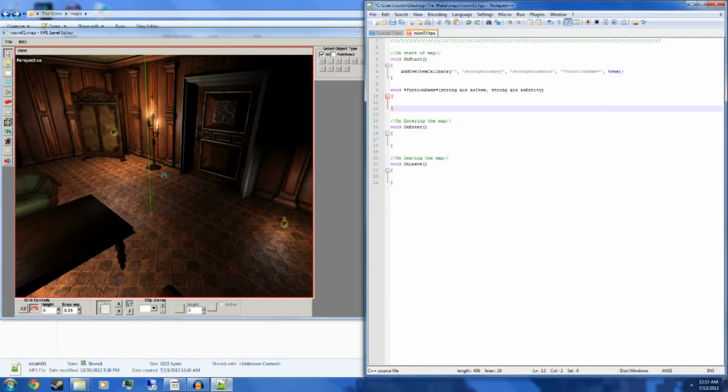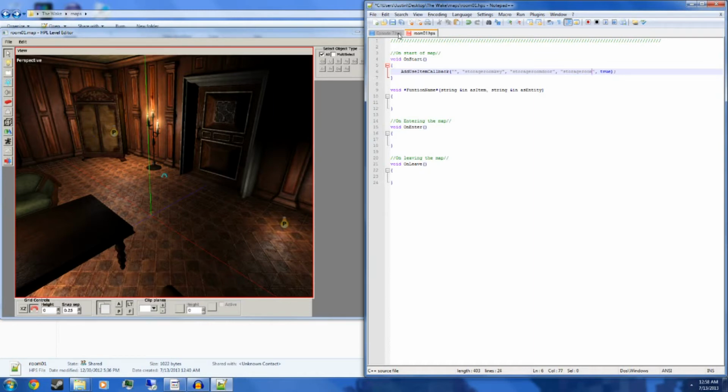The other piece of identification at this stage is this part right here. It's going to call this function name right here, and it's going to see it right here. Well, we want to change these two to be whatever we want. In this case, I'm going to change it up here. It's going to look for the function, and the best way to go with this would be storage room.